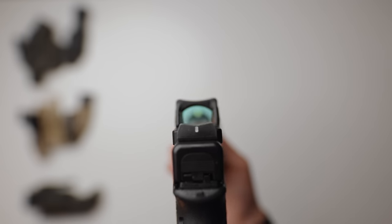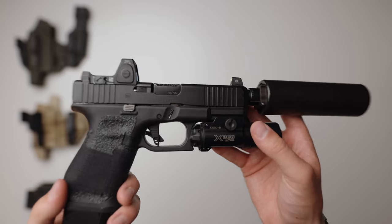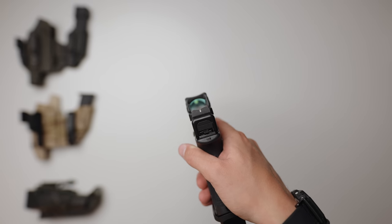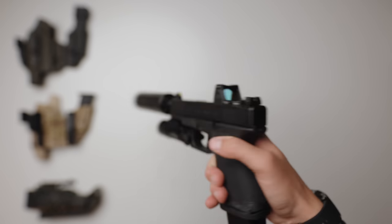The sights here are my favorite from XS Sights, the DXT2 big dot suppressor height irons. And I did a lower co-witness with my RMR dot. These are definitely my favorite for a couple reasons. I've talked about them before, but the build quality, the style, and the materials used, they glow at the perfect brightness. They're honestly just a solid option in my opinion. But they're really not for everybody. I prefer them, but it's just my opinion.